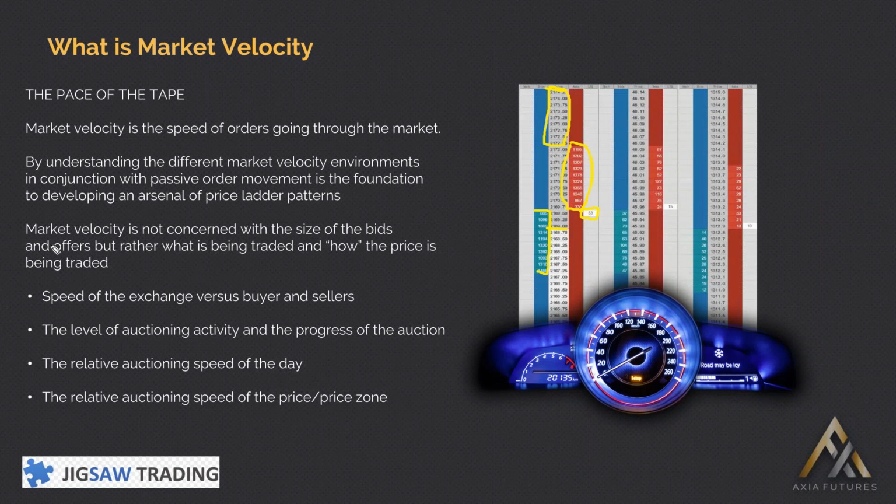And market velocity is not concerned with the size of the bids and the offers, but rather what is being traded and how the price is being traded. A lot of people, when they bring up the ladder for the first time, and it certainly happened with me in the early parts of my career, potentially as long as the first year and a half, 18 months, all I was concerned with was how large these orders were or how small these orders were, especially when they were at market price.